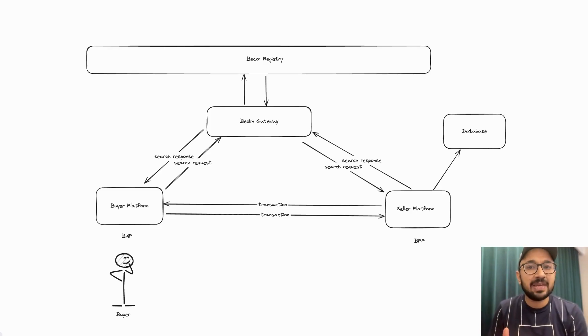Both BAP and BPP know each other and they are trusted entities vetted by ONDC and given they have both implemented the Beckon protocol, they can now talk to each other and Beckon gateway or registry is no longer required. This is similar to when the buyer asked the trusted friend about a shop in Japan and the language cheat code. Once he knows the shop, it's no longer required to go to the friend every time to ask.